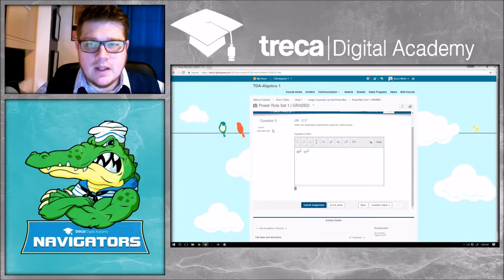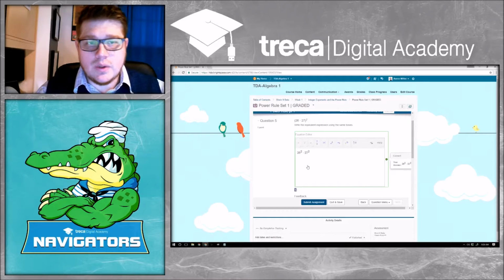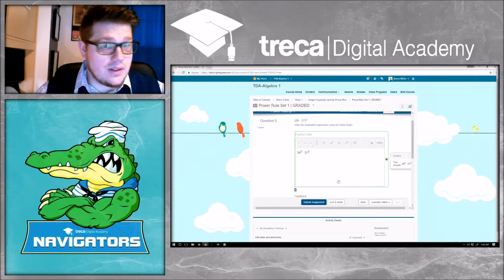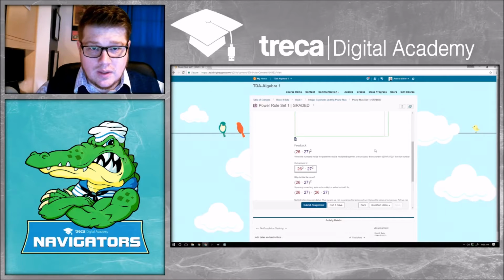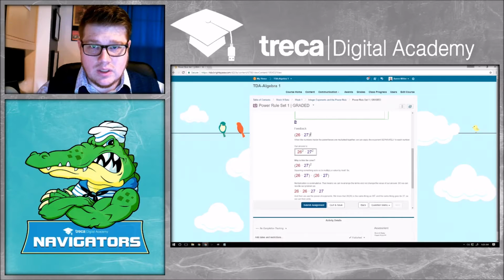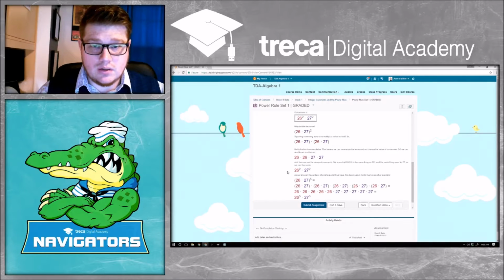Now I'm going to click How Did I Do? This is what I want you to do the first time through. We're going to see a red box or a green box. That means it's correct. If it's red, then we goofed something up. You can say, okay, the numbers inside are multiplied together. We can apply the exponents separately. So 2^6 times 2^7 quantity squared. Here's our answer, and then it walks through and shows basically what we did right here. Cool.